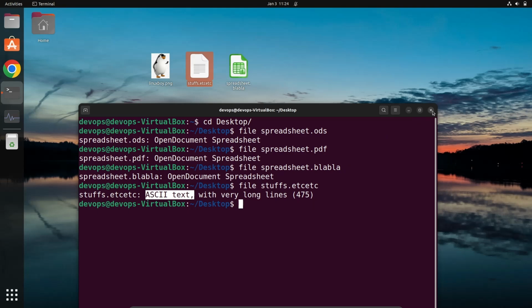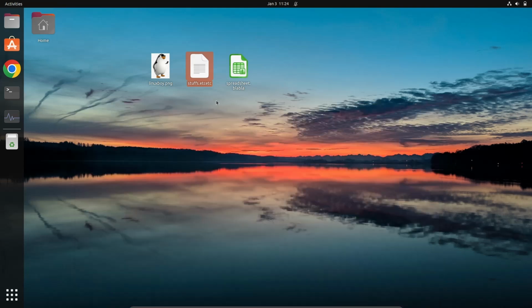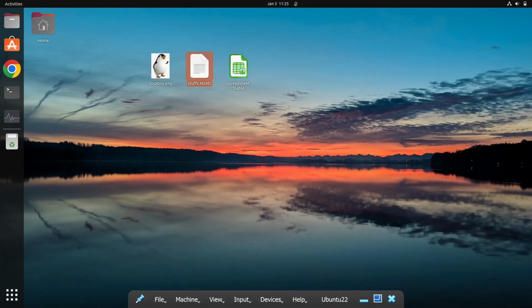Okay, so hope we are clear with the file extension and how it is different from other operating systems. I have provided you an example for Windows. Okay, so that's it for this lecture, and in the next lecture we will learn about a very powerful feature in Linux, which is wildcards, and how very useful it is. So in the next lecture we will learn about wildcards. Till then, take care.